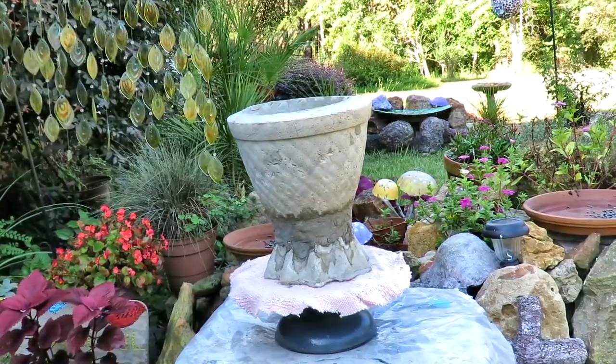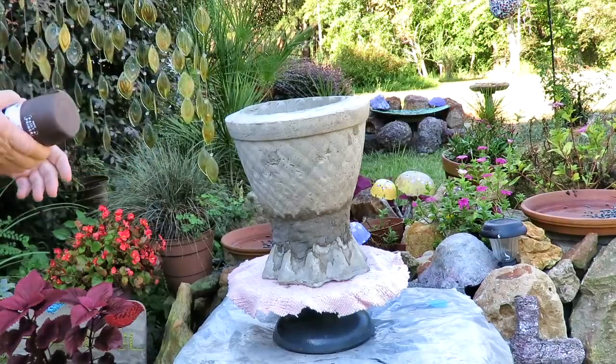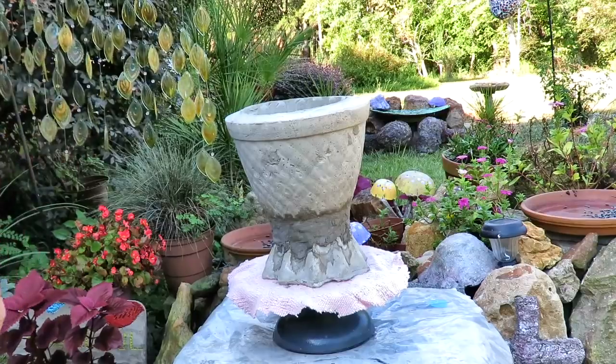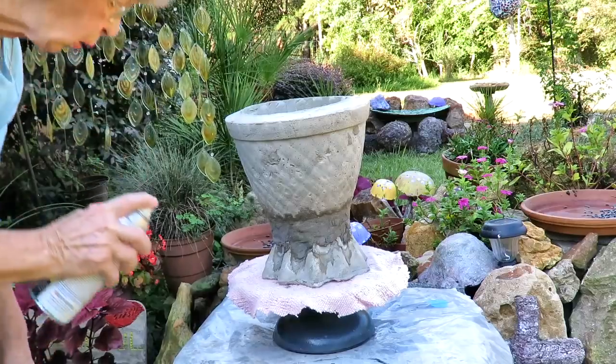I hear a hawk. I'm going to put this dark brown on it to start with. I'm going to hold my breath.